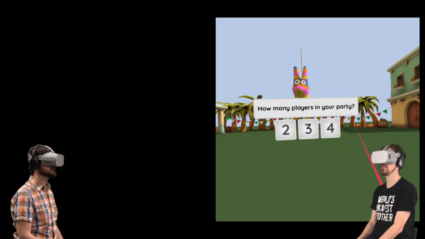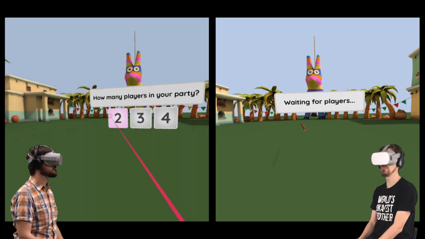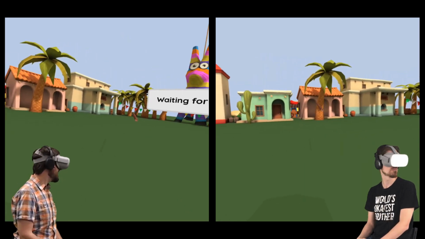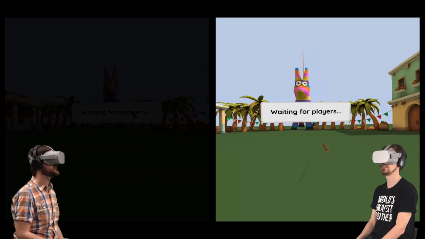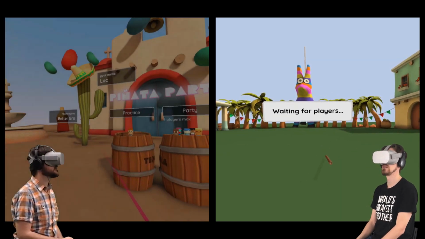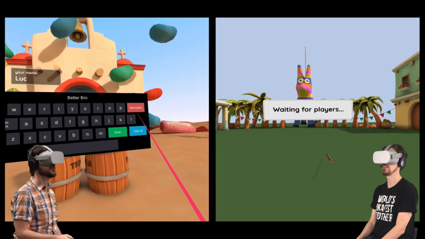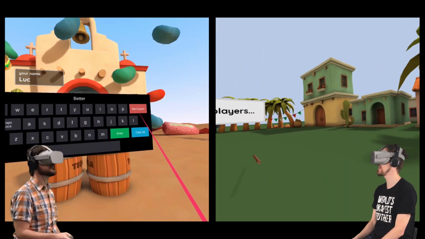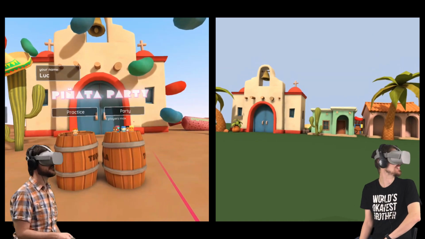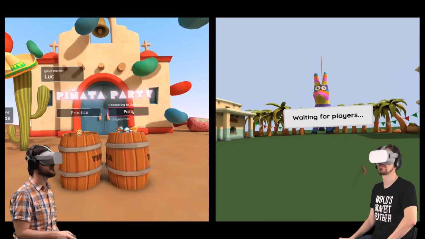How many players in my party? 2? Waiting for players. I know what has to happen. Let me back up. I'm willing to bet that I have to enter the same room that you created. Okay. So, what did you call the room? Go Bros, space in between, capital letter on each word. Enter. Party.